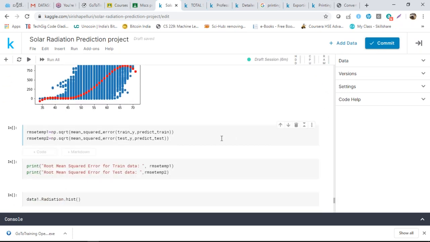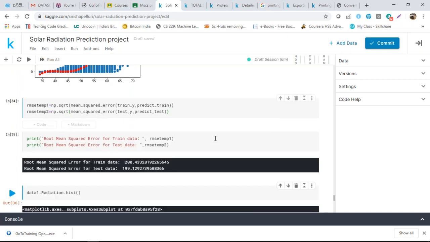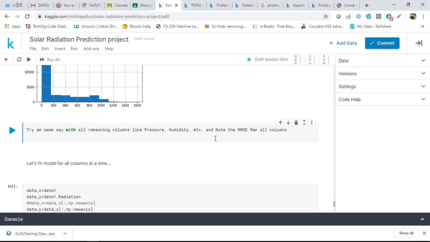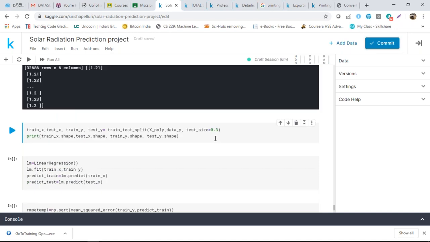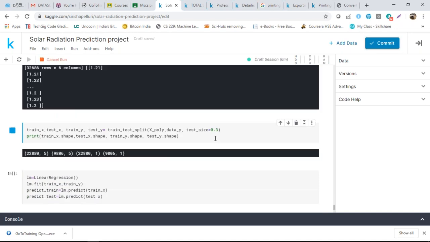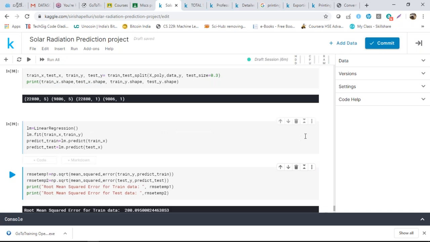So in this way, we can find the errors also, and then we can display the errors, and then we can go with some other type of techniques. So all these are possible, okay? All these are things I'm executing now, actually. You can observe, I'm executing, okay? So like this, there are so many things available, okay?